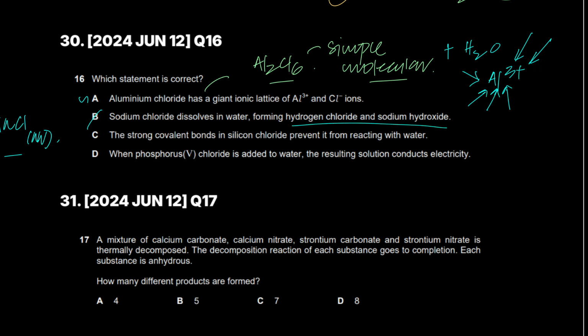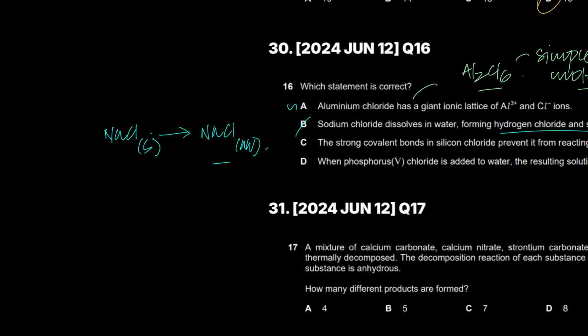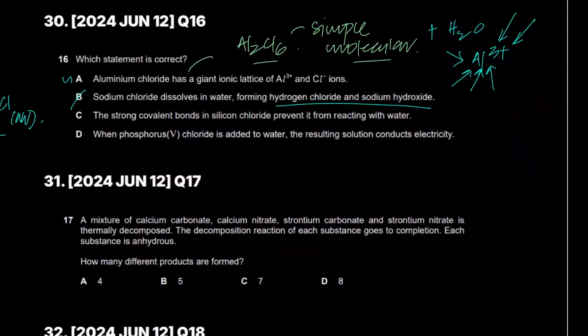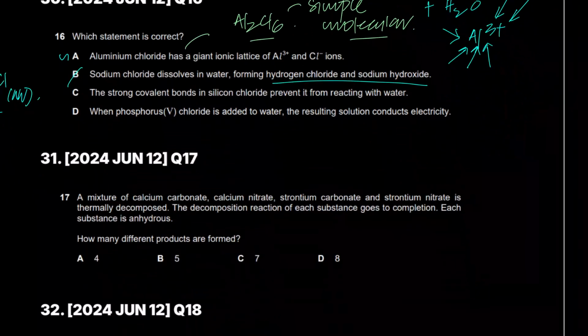And if you were ever confused about this, you might think, sir, but wait, sodium ion is there, chloride ion is here, and in water you have hydrogen ion and OH- ion. Why isn't this forming? This is not energetically favorable. And you might still think to yourself, but sir, I haven't studied this, so how would I know? Think about it through basic common sense.